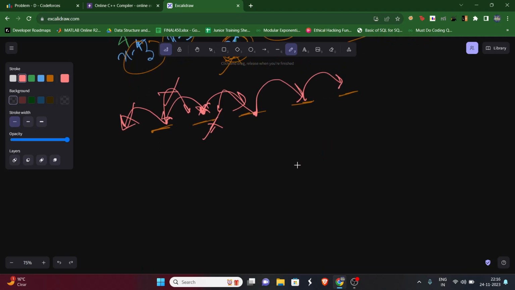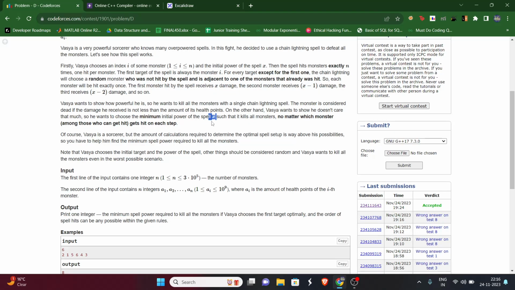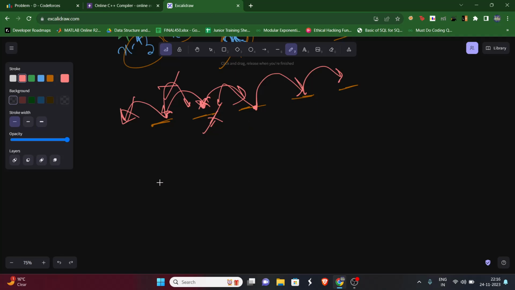Just to complete the question, what the question says is we have to return the minimum x such that if that x is chosen and Vasya chooses any particular i, then it doesn't matter in which order you follow. So what does that mean? Let's say Vasya chooses this as the first monster he hits. He will hit it with power x. Now, as we said, there are two possibilities. Either he can go on hitting this monster next or this monster next. So what the question says is he can choose only this x, and it doesn't matter what order is followed next.